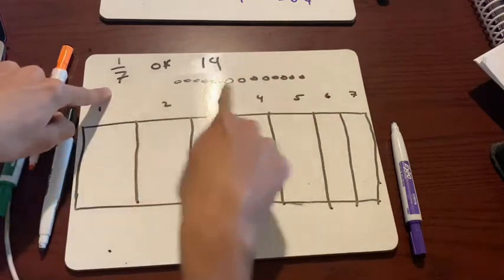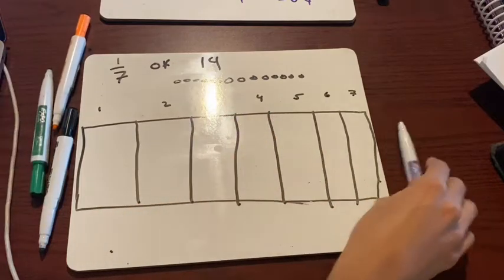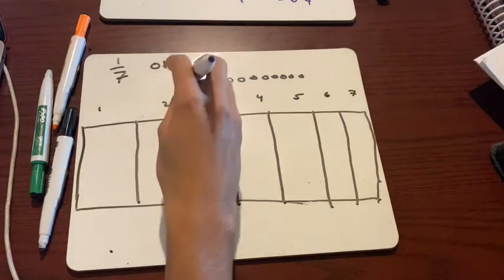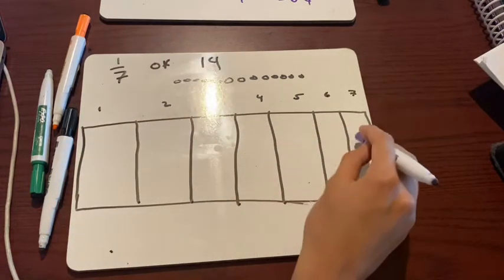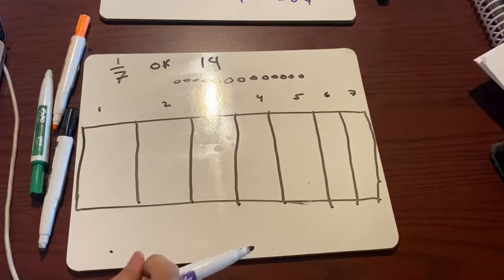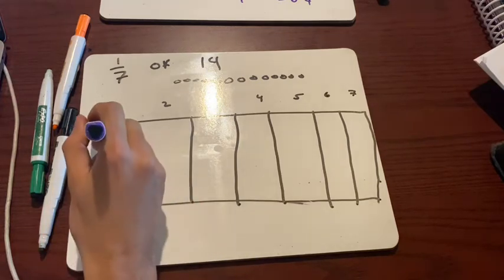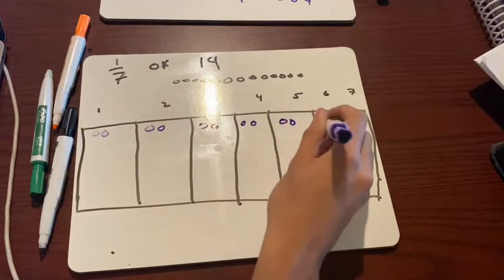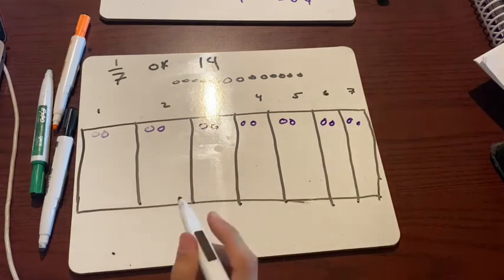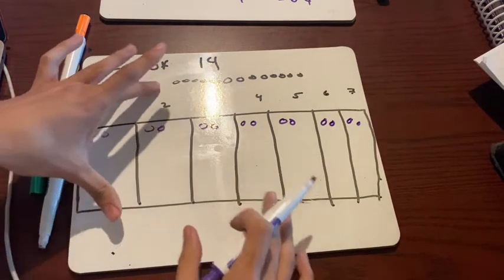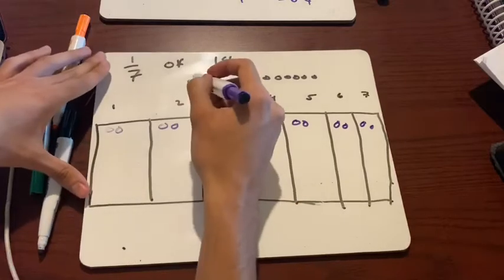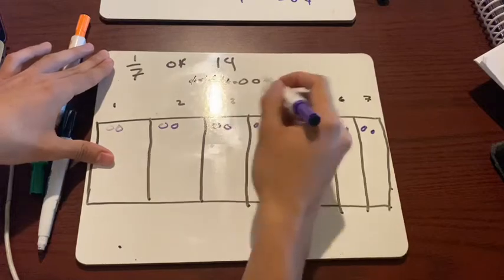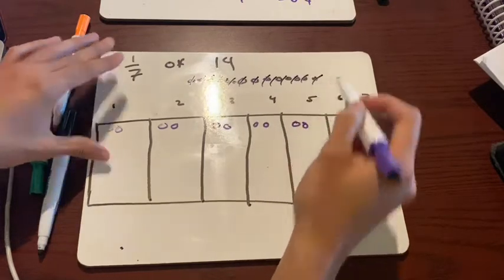7 rows, and 14 circles that I need to equally distribute. So how many circles, how many pieces of candy can go in each row so that in each row you have the same amount? Exactly, 2. I have 1, 2, 3, up to 14. What you could do too is set it up exactly how I have here and just go one by one until you run out of circles. All right?